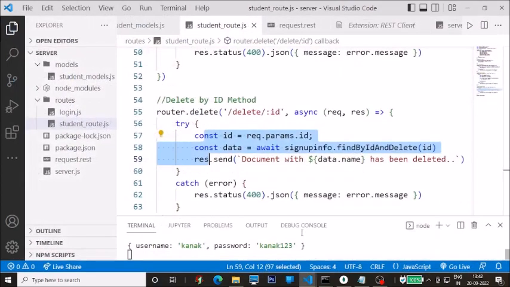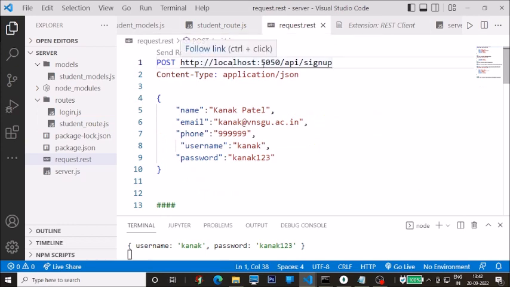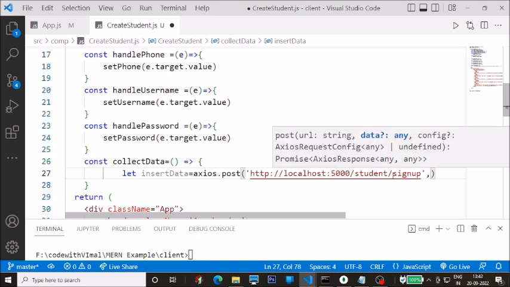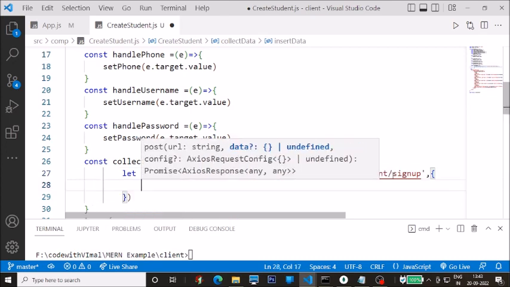Here we have written it somewhere, yeah, this one. Instead of this API it was student, so I'll copy it. Now here it is student slash, I think it was signup, right? So I'll write signup here. Okay, and here I need to pass my variables. So what variables do I have to pass over here?